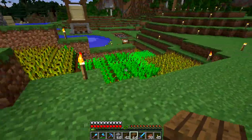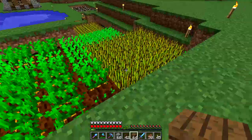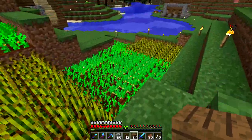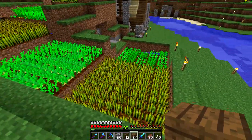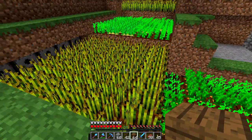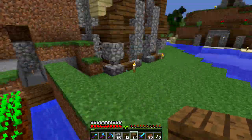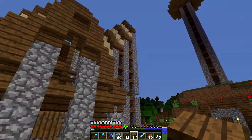So anyways, go out here as the sun sets. You could take a look right here. I've planted in some carrots to kind of supplement the wheat, and also some potatoes in here, just to kind of give a little bit of variety to our garden here. I'm not too sure what else I can plant in here. If you guys know, feel free to let me know what else I can plant in here. But yeah, that's that. So that's the workshop area.